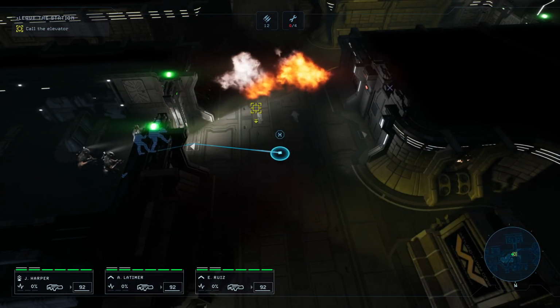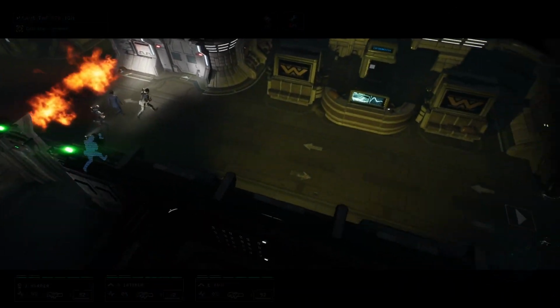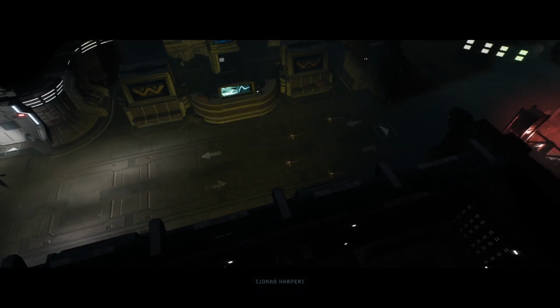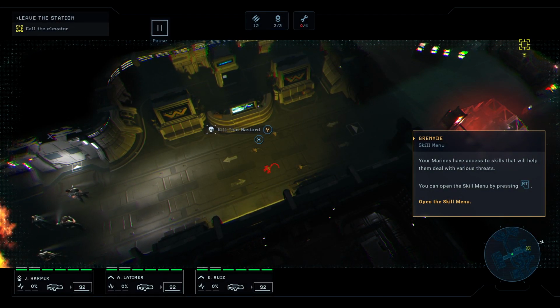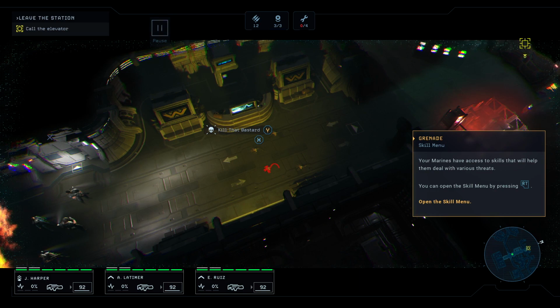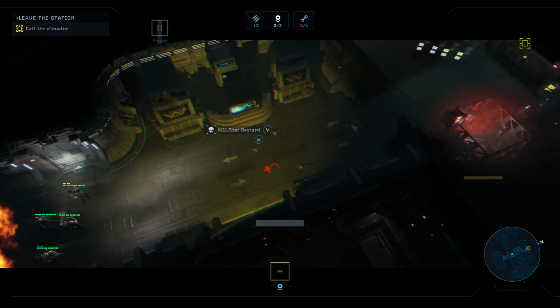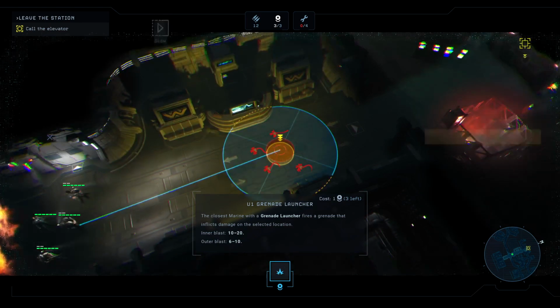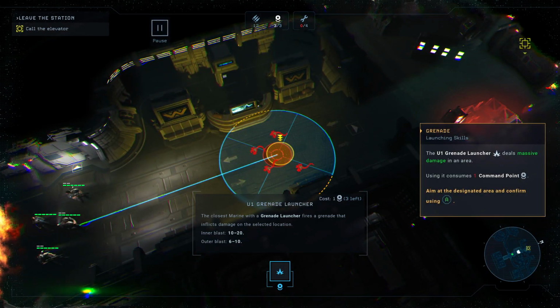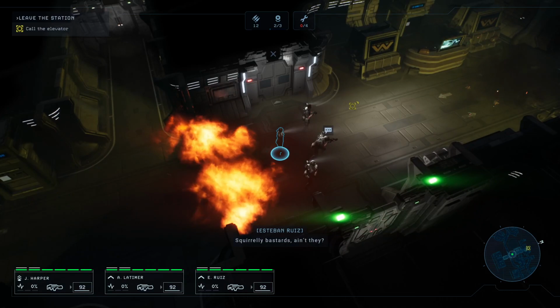Take him out! Grenade! Your Marines have access to skills that will help them deal with various threats. You can open the skill menu by pressing right trigger. Select U1 grenade launcher in the skill menu. Eat them! Squirrely bastards, ain't they?